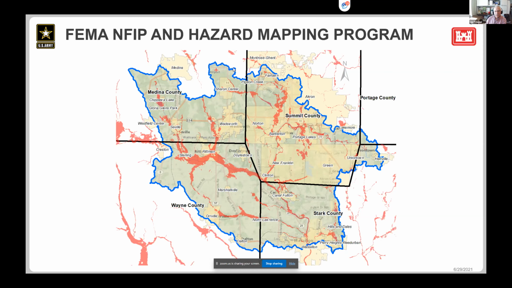And this is that site. This top one is actually the Map Service Center. That's where you find the general maps for the NFIP program.